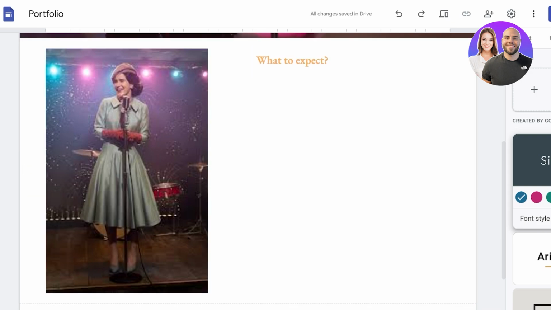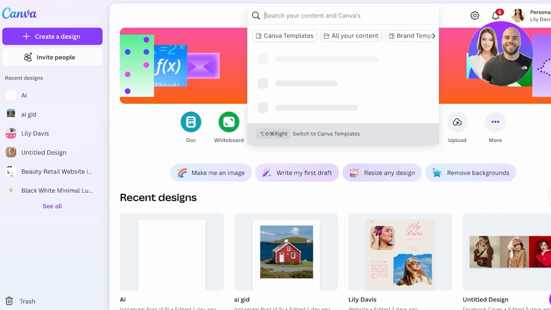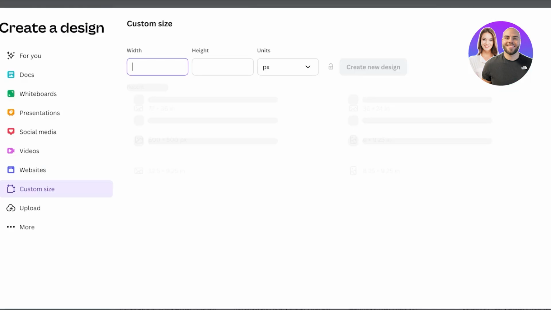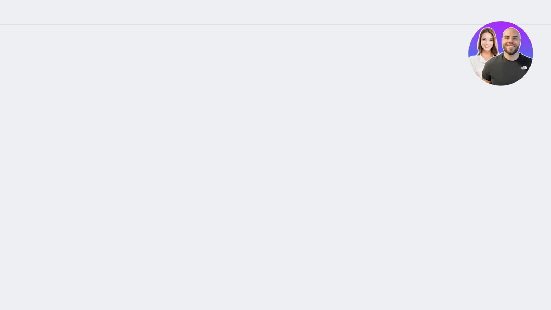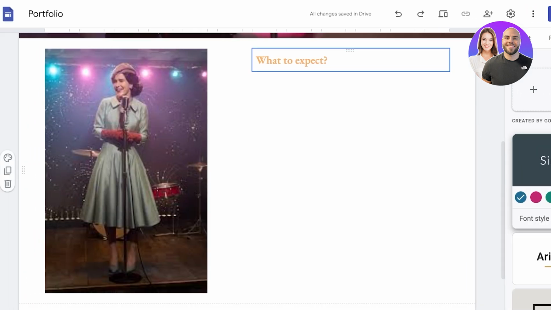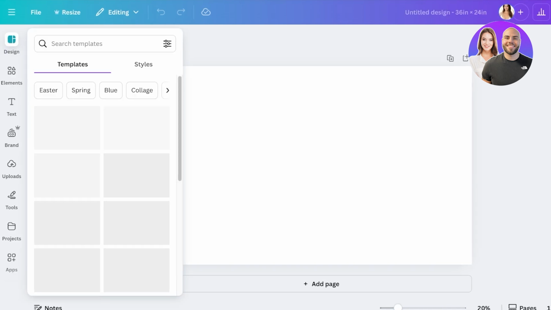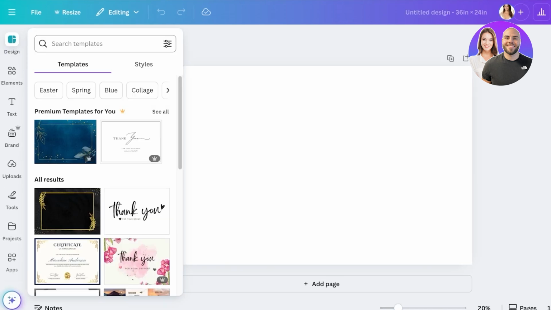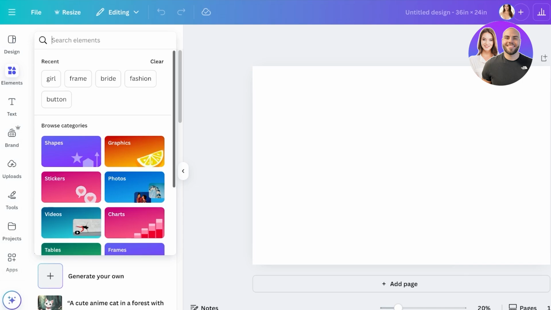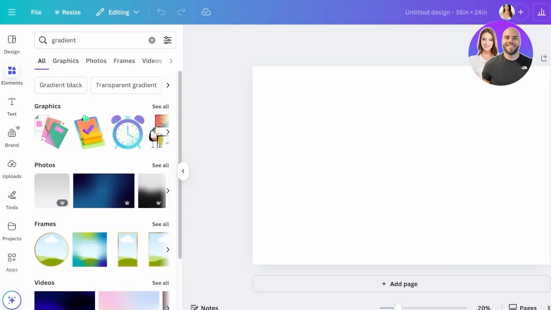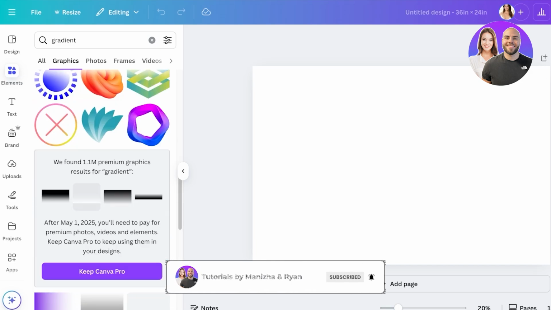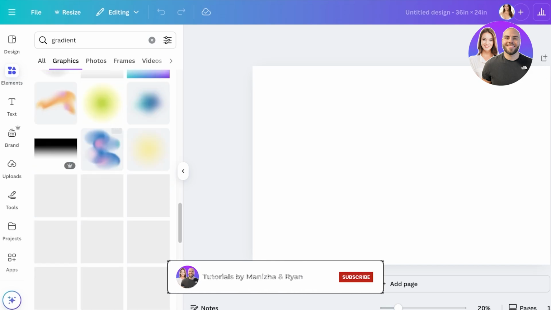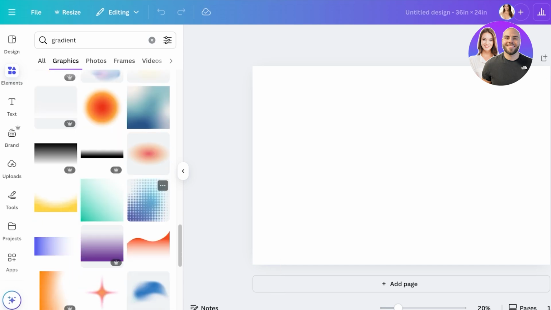Well, if you go onto something like Canva, I'm just going to take any basic canvas. I'm going to open up a blank canvas and show you guys how you can design some interesting backgrounds within a couple of seconds in Canva, which can elevate your Google Sites website. You can go into Elements, search for gradient, and then go into Photos or Graphics, and you're going to just take a look at all of these different gradients and pick out whichever one you like.